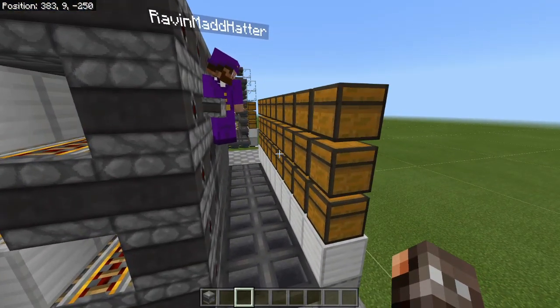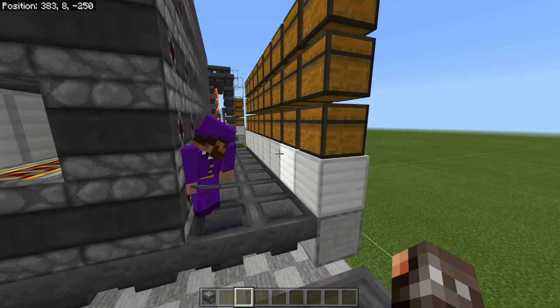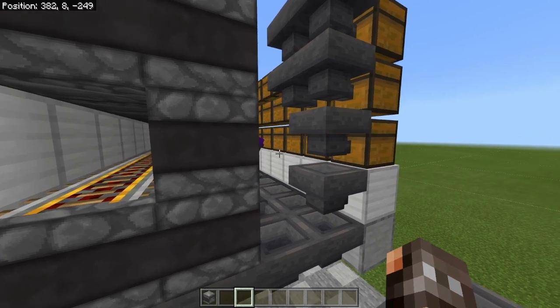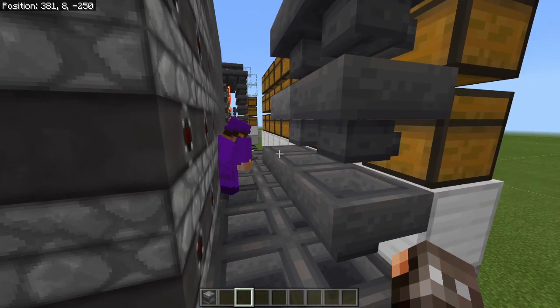Next thing that you're going to do is you're going to place hoppers into all of these chests, and into that solid floor block.